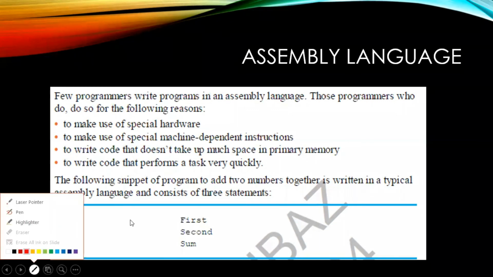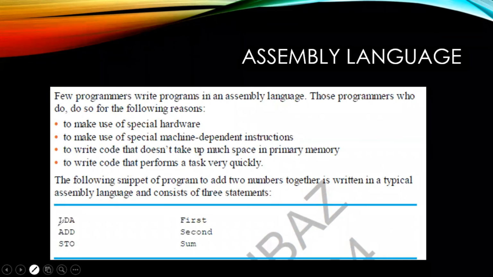Mnemonics are shorthand keywords that are available in the code. For example, LDA is one type of mnemonic. Add and STO is another type that you have. Okay, assembly language that you have. So assembly language, yes, is a low-level language in the sense that when you're writing programs in assembly language, we're going to have direct access to the hardware.